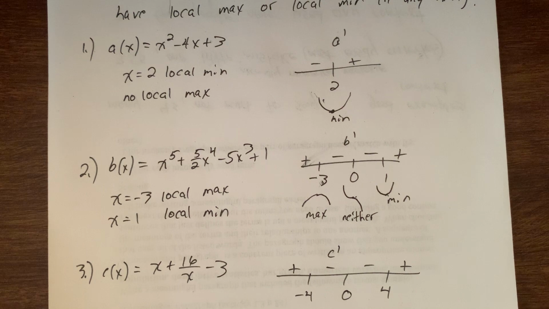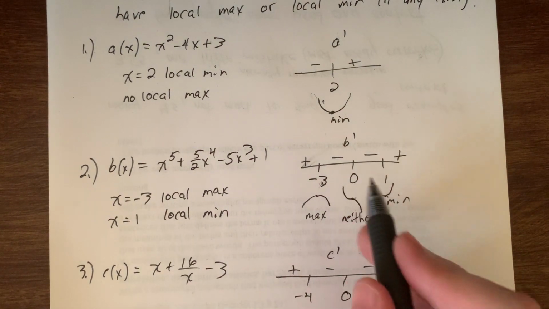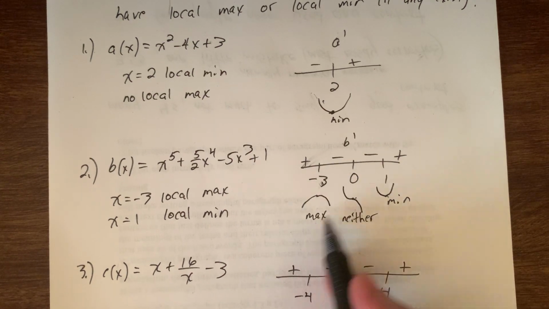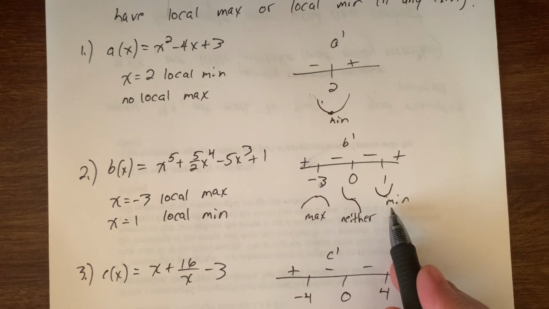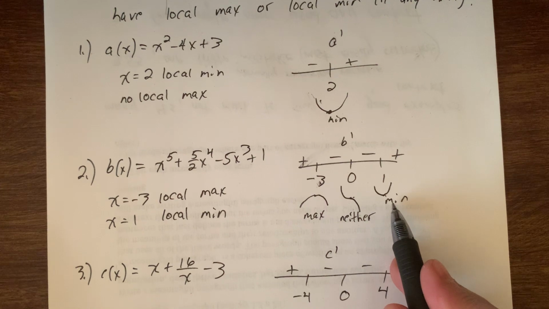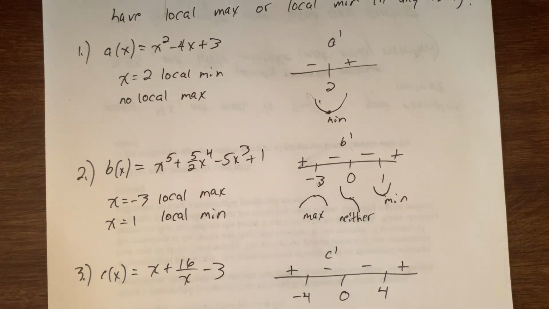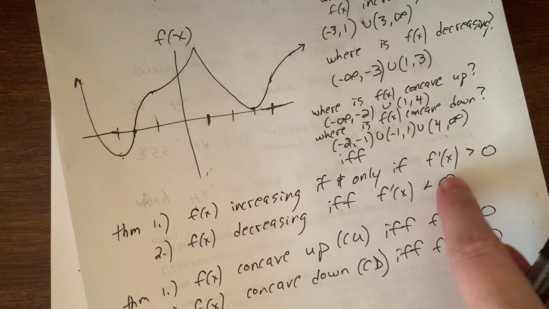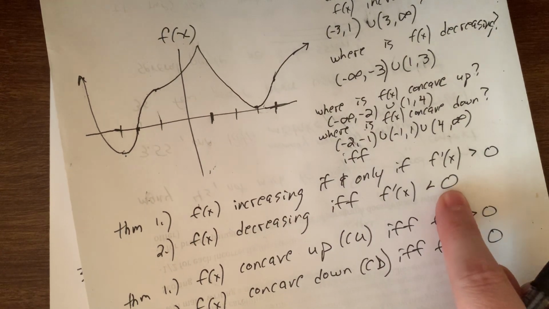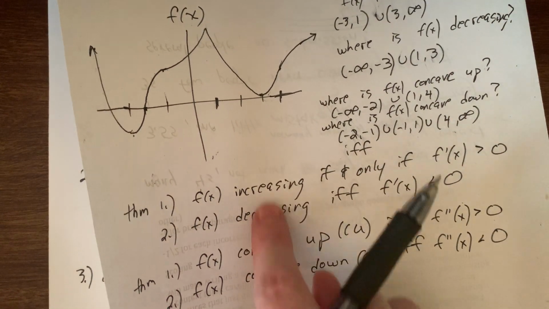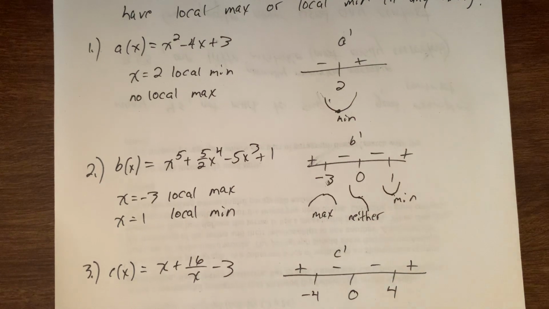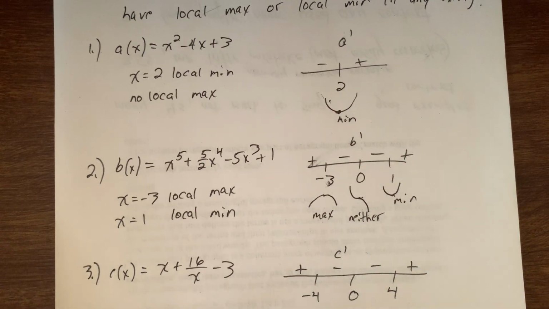If you follow the book exactly, they write up this whole formal theorem and talk about, well, if you go plus minus, then you get a max. If you go minus plus, then you get a min. I hate that extra memorization. Again, if we understand that first theorem about how the signs, the plus or minuses, tell us about the ups and the downs, that is exactly what that box is telling us.